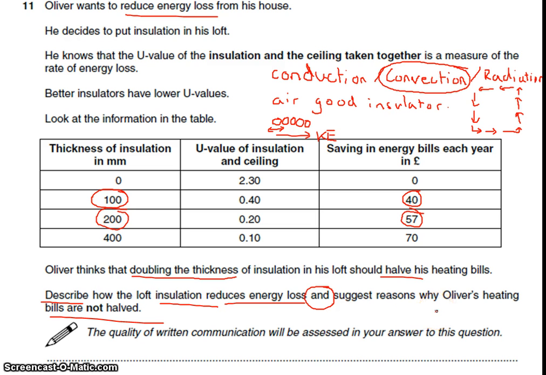The other key thing is to mention that heat is going to be lost not just from the ceiling, it's also going to be lost from other places in the home. So you could suggest those, for example through the walls, and you would need cavity wall insulation for that. You can get drafts underneath the bottom of a door. You can also lose it through the windows, so it would be important to have double glazing. So you can mention other places, and you can clearly see that again, if I double it, once again the energy bills aren't halved, so it's clear to see that from the table.